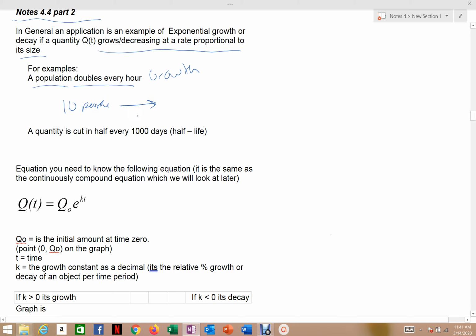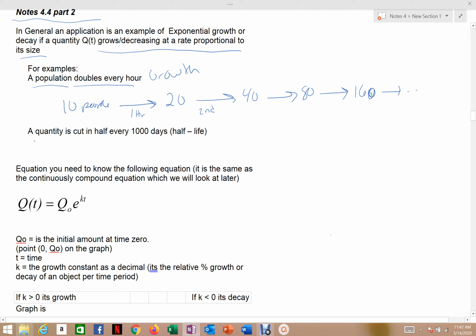After the first hour, those 10 people double, so it's growing by 100% each hour. So now I've got 20 people. All right, now the second hour. Again, it's growing by 100% of the previous hour, and so it's the 20 that gets doubled. Now I've got 40 people. The third hour, that would double to 80. The next hour, that would double to 160. And it would continue on in the same pattern. And so that's what we mean by growing at a rate proportional to size. It's growing by 100% of whatever its size was every hour.